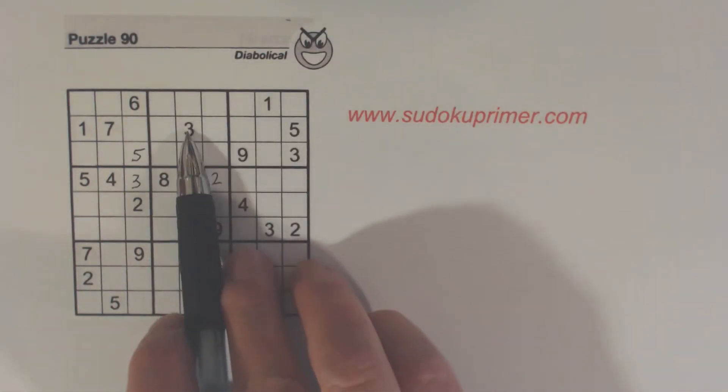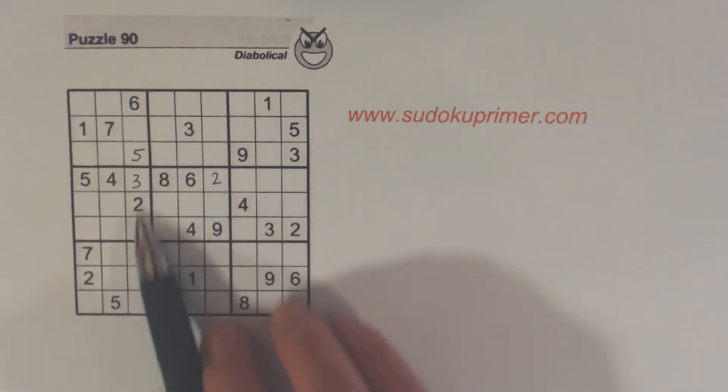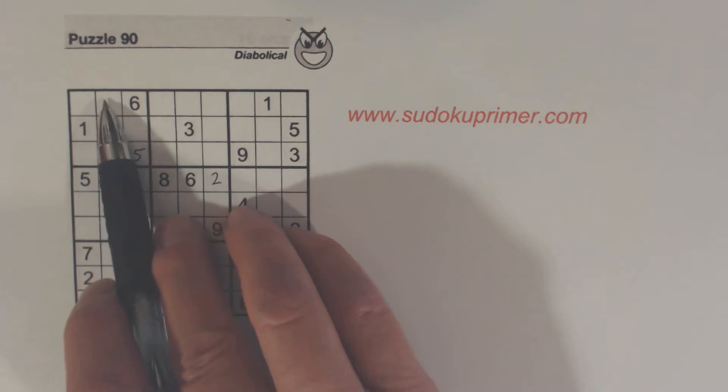Now, one thing I noticed right off here, we've got threes here, so one of these is a three. We've got a nine here and a nine here, so one of these is a nine, so we have three nine twins right here. Twins are quite often helpful.